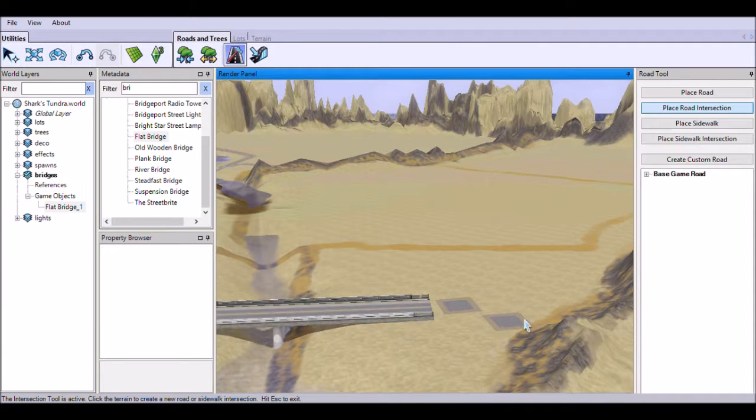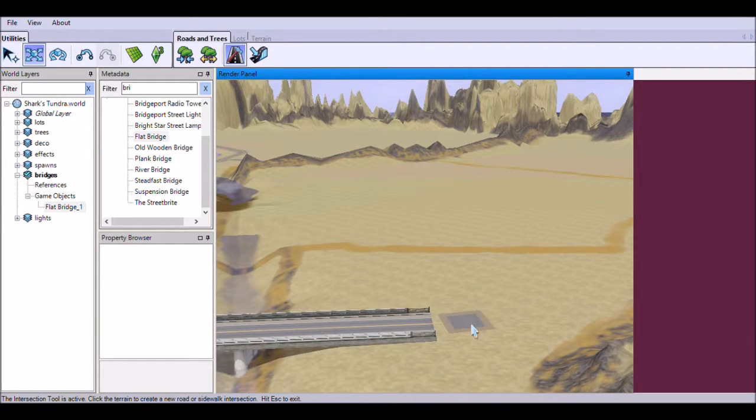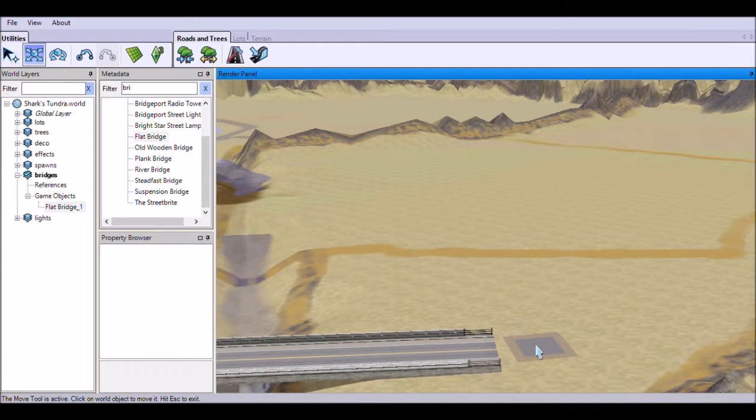Oh, so here I'm trying the intersection tool because I don't know. I guess I don't need that. And I was rereading the tutorial, and it just says, oh yeah, it'll just snap right in. It's just like putting roads together.